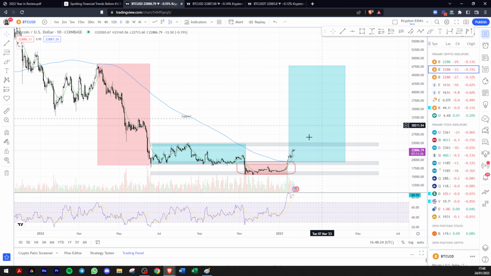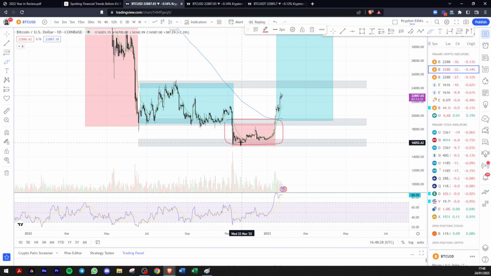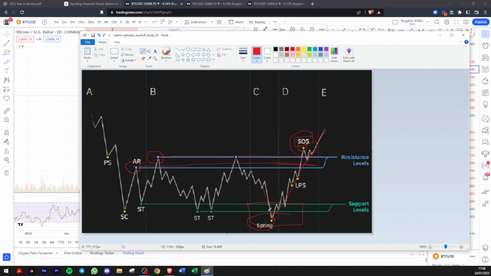Similarly to, not quite on this chart, but we could certainly see the same thing happening. A low, higher low, higher low, higher low, and now the final liftoff. Similarly, on Wyckoff, we can see the low. We really need to get rid of all this. We see the low, higher low, higher low, and then the liftoff.